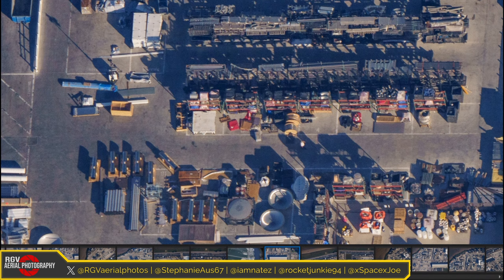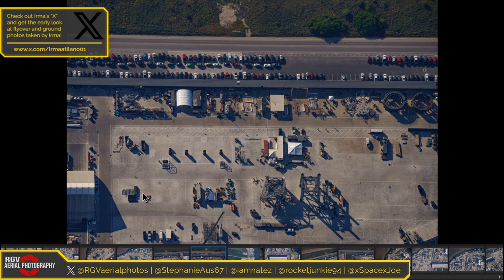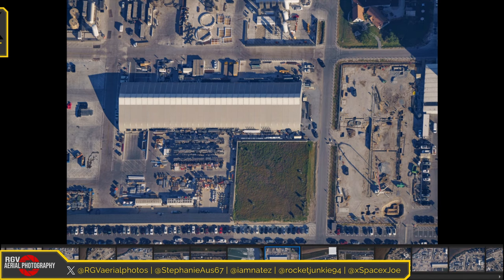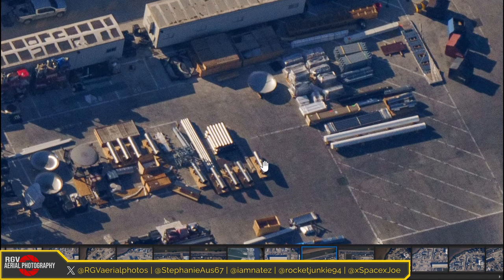So there's room for them here. It's a bit of a curiosity why they don't have them sitting here. They've got plenty of room here. They're not in the way of anything. Makes you wonder why they're not here. I'm still kind of waiting for the other two from Florida to finally get moved over, and then they'll just do a parade of sections at one point, so they only have to close the road one long time. Now, wouldn't that be quite the sight to see all those tower sections rolling down Highway 4? That sounds like a good theory. Thanks, Nate.